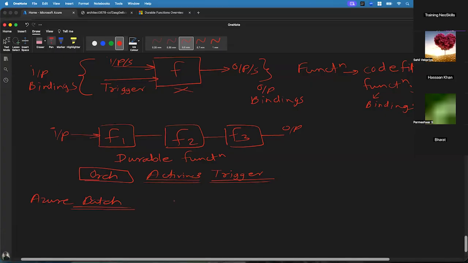Per second we are getting millions and billions of data. Suppose you want to process that, then you can't process it one by one. So you need to put it into different batches, run them in parallel, and then store the results somewhere.